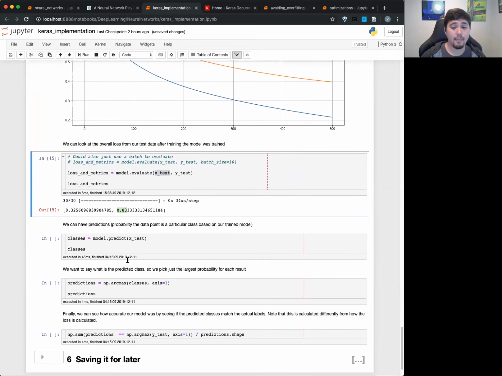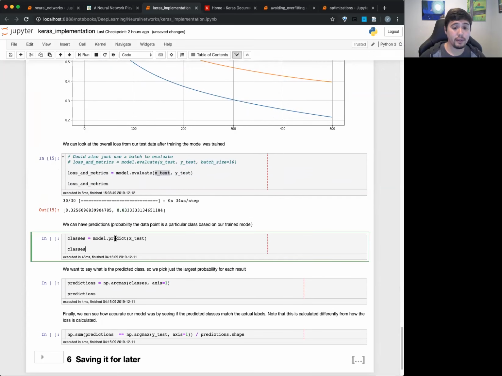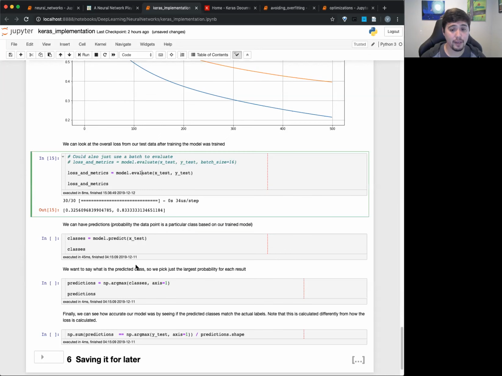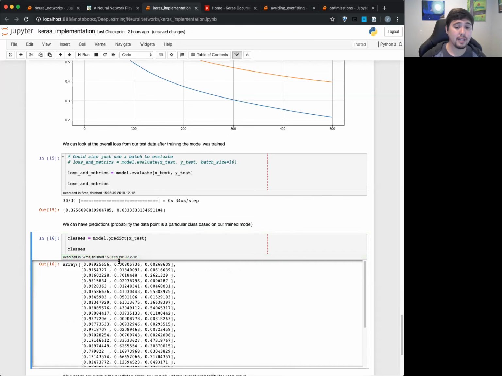Again, from here, we can actually make a prediction with our model that we trained. We can make predictions with test data. So kind of similar to here, instead of evaluating, we're just making predictions and we can see those classes. Note that each of these rows represents one data point, and these columns are representing, is it class 0? Is it class 1? Is it class 2? So in this case, it's like 98% sure that it is class 0, right?